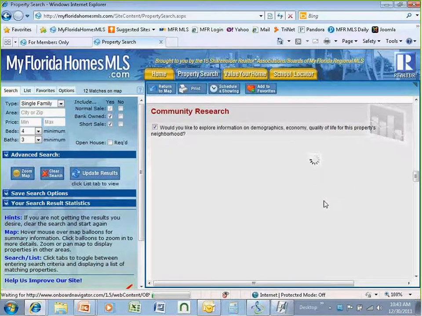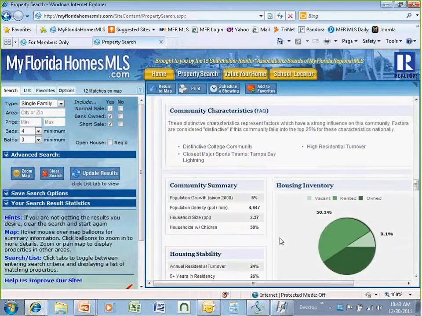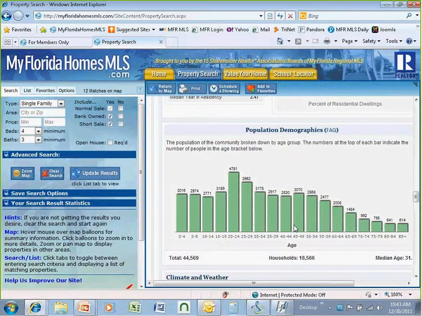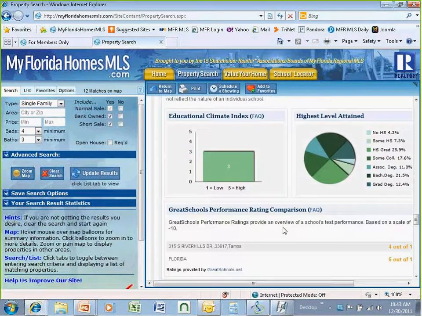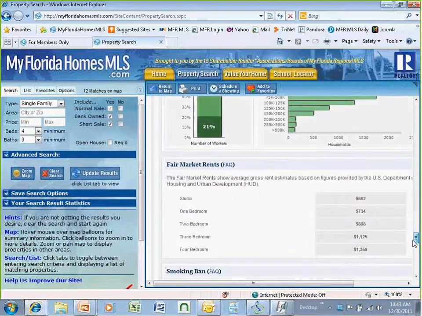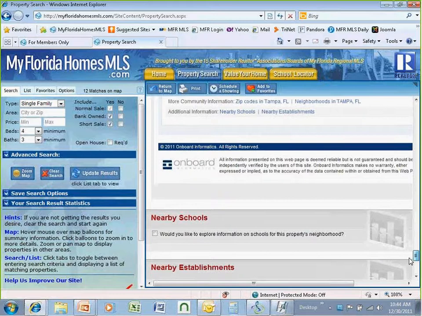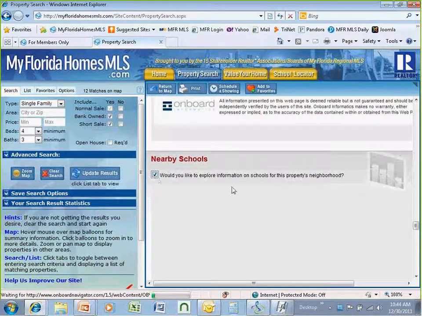Community information includes the quality of life for the neighborhood, community overviews, population, inventory, housing stability, temperature, walkability, education level, a lot of demographics that are available now to consumers can be found under community information.